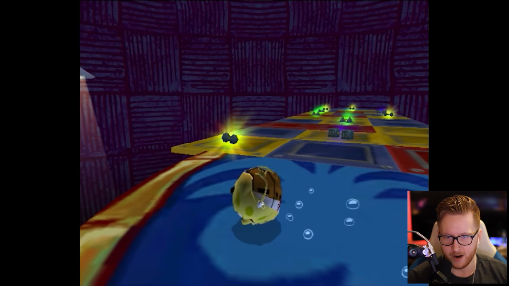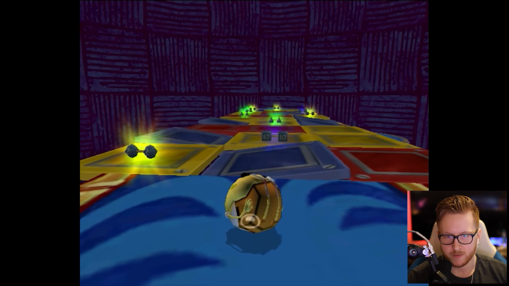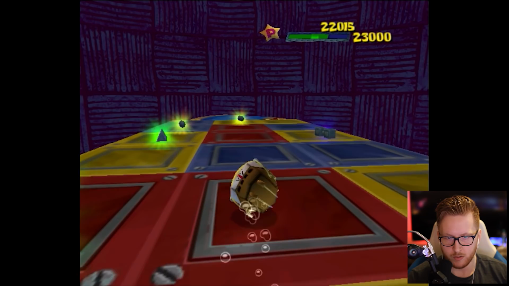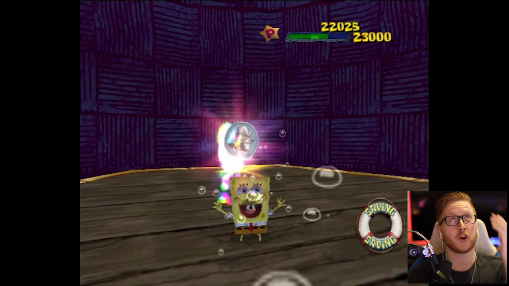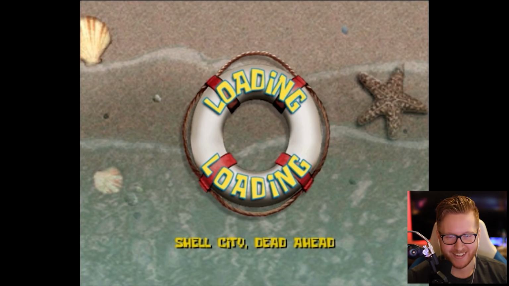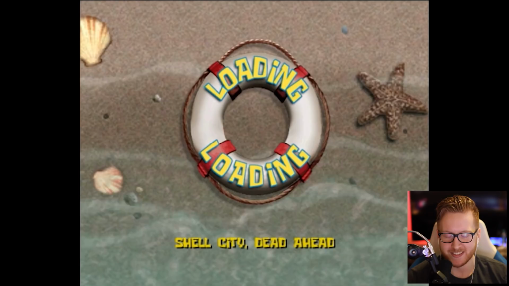All right. Okay. We gotta start with the gray one. So gray, red, yellow. Gray, red, yellow. Oh my God. Slow down. We're the greatest SpongeBob players alive. We're the greatest of all time. Oh my God. Wow. That was something else. But we did it. I'm happy about that. We got it done.